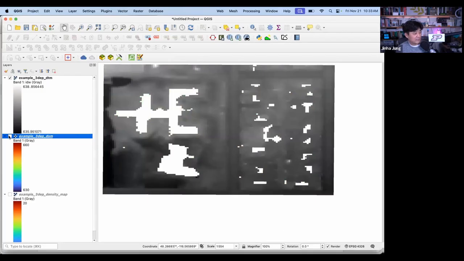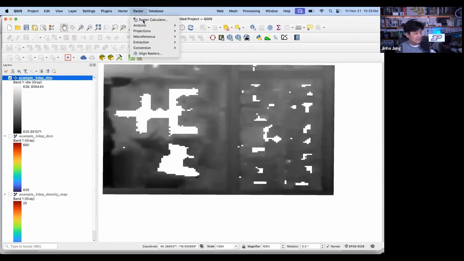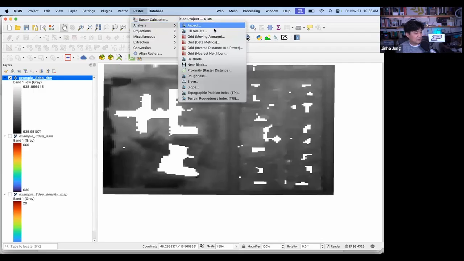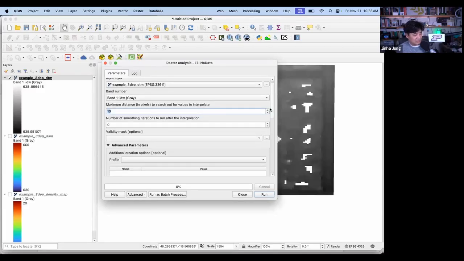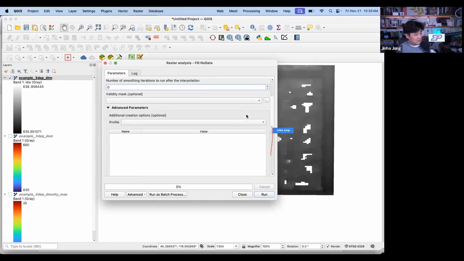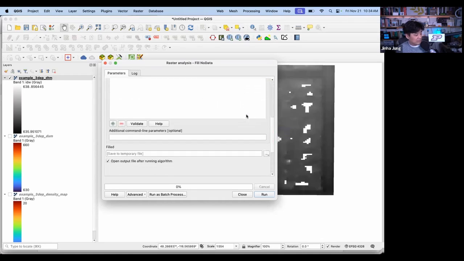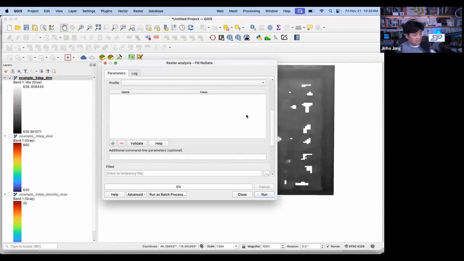So let's choose that DTM that we created. Let's click the raster menu at the top, go to analysis and Fill nodata. Basically, this is going to be the one that will do the interpolation. So what we need to do is, can you scroll down? And we need to set the file to be saved.